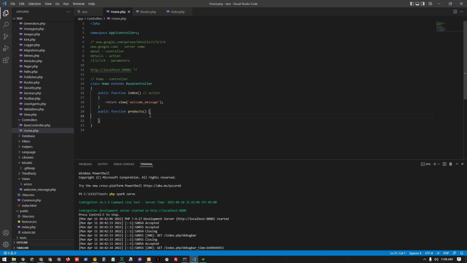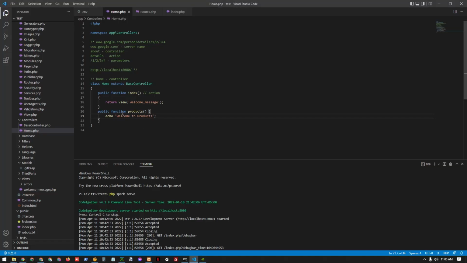All right. So right now we don't see anything here because we haven't added any actions or commands if the user lands on this URL. So maybe let's try to print the text, let's say, welcome to products. There you go. So as you can see, CodeIgniter will display anything under the products action. So that's how CodeIgniter follows the format.